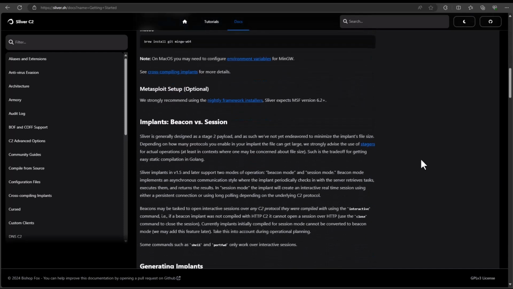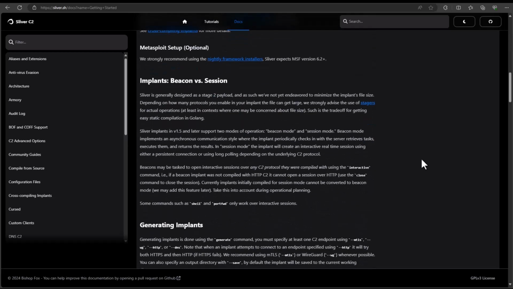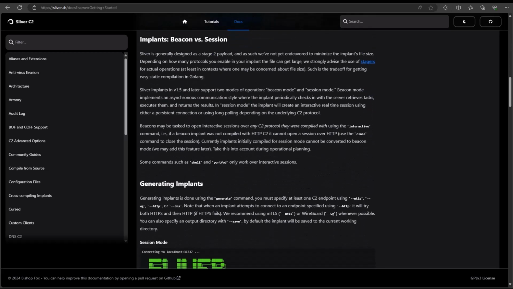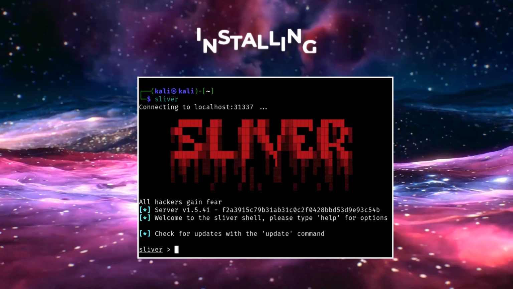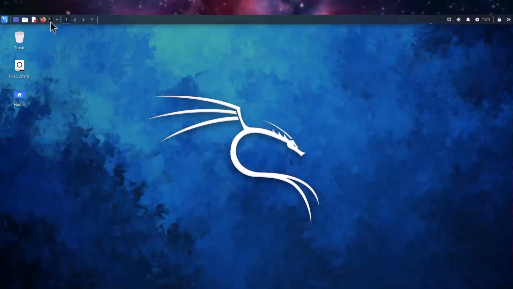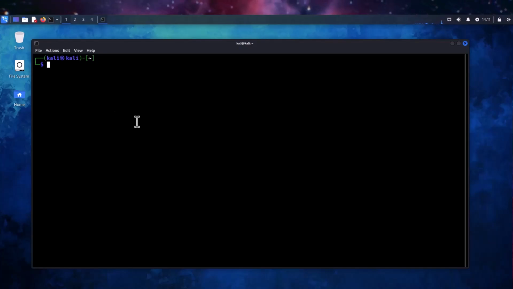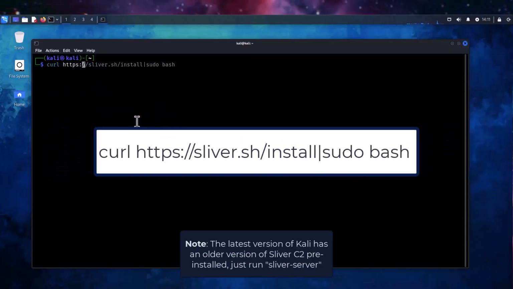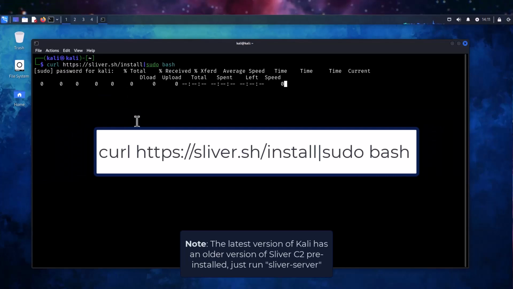Because there are so many existing tutorials and such good documentation, this will just be a quick install and usage video. I highly recommend the student check out the wiki to fully understand the capabilities of this C2. Installing Sliver C2. The latest install directions from the tool website are pretty straightforward. Just open a terminal window and use the curl and bash commands to download and install.